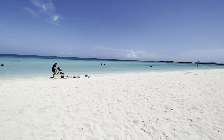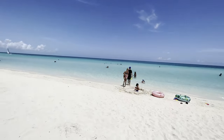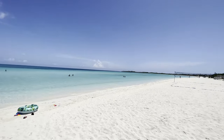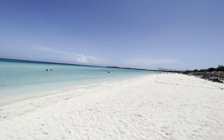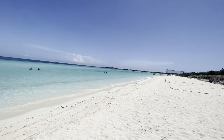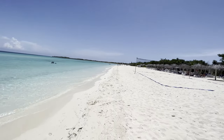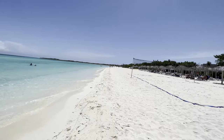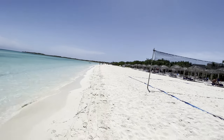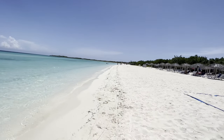I have to say the beach here — I think this is called Flamenco Beach — is fantastic. Nice soft sand, and the sailing is excellent too. You can see there's a point way out there that blocks all the waves, so it never gets wavy — always calm, maybe a couple of inches of waves at max. You get a pretty strong wind, which is great for sailing and also great for keeping the bugs down. The mosquitoes at nighttime can be pretty ferocious here, so definitely bring your bug spray. They do smoke down the resorts kind of nightly, which helps quite a bit in the common areas, but if you're somewhere else you're going to get bitten.